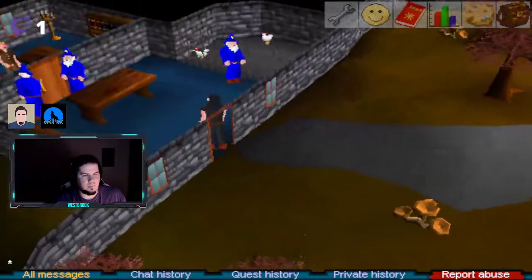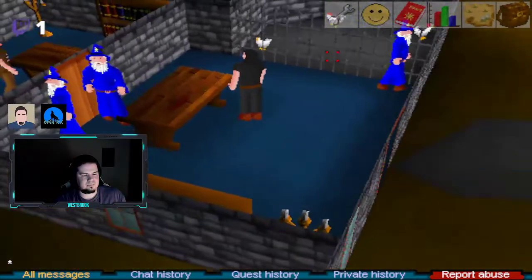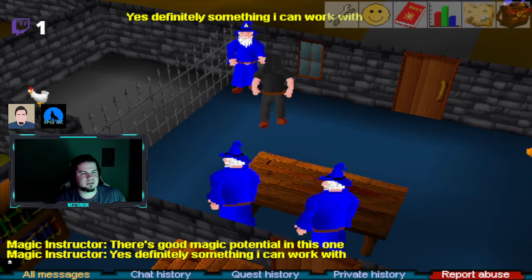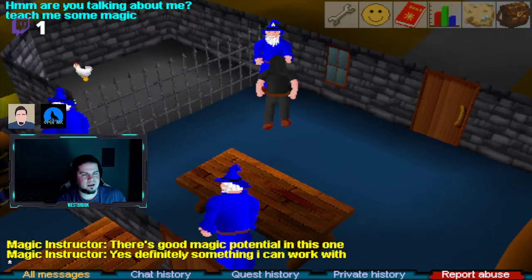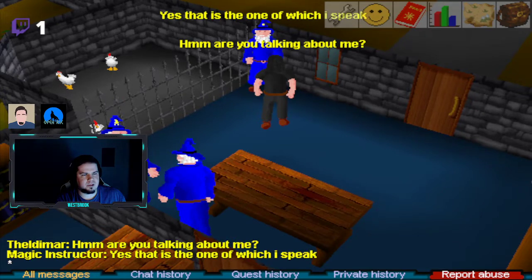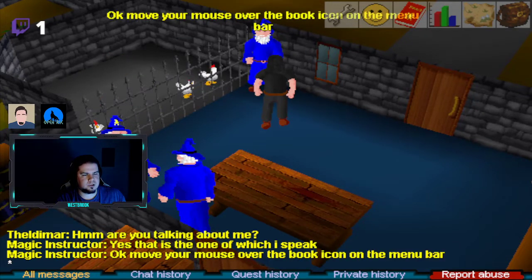Almost done with the island. This might be it. There's good magic potential in this one. Yes, definitely something I can work with. Are you talking about me? Yes, that is the one of which I speak.